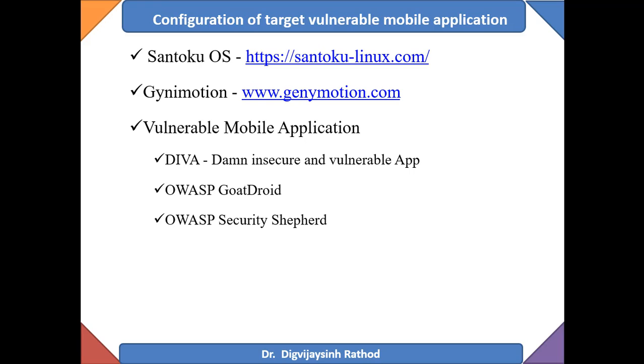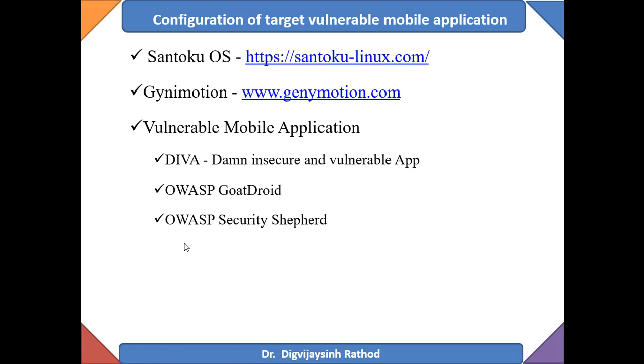Now the third thing is, you already have the Santoku OS, which has tools and technology for pen testing purposes. You have Genymotion, a platform where you can install the application you want to test. Now the question is what vulnerable applications are good for testing purposes. I have given a list of three applications. These are the best vulnerable applications.